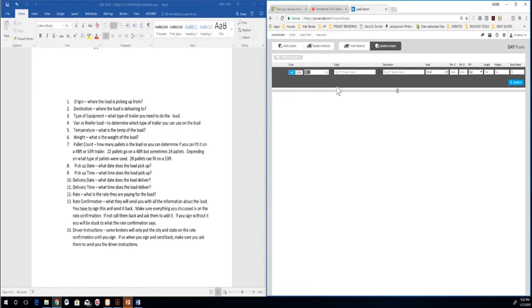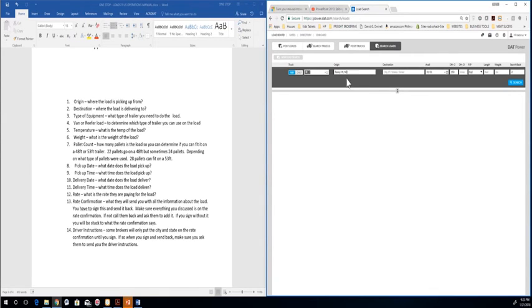So say we're going to use a Nashcomb driver. We're going to use Rod in this section just so that we could learn how to book loads. Okay. Rod is stationed in Rocky Mount, North Carolina. So we will go Rocky Mount. We know he's leaving from Rocky Mount. That would be his origin on the left-hand side.